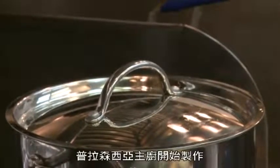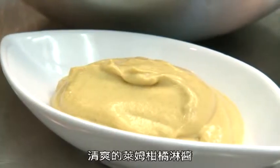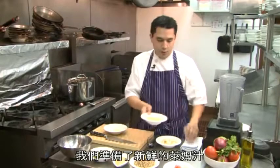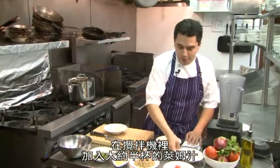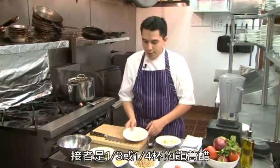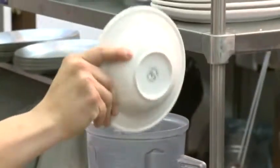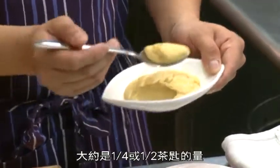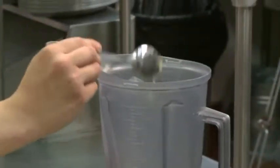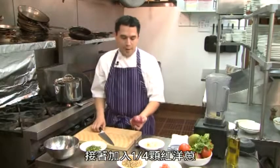While the quinoa cooks, Chef Plasencia puts together the brightly flavored lime citronette dressing. We have some fresh lime juice, and you're gonna just have about a half a cup of lime juice into the blender, and about a third or a quarter cup of tarragon vinegar for this recipe. You want to add a little bit of Dijon mustard. The mustard is about a quarter or half a teaspoon. About 1 or half a clove of garlic. Next, you want to use about a quarter of a red onion.